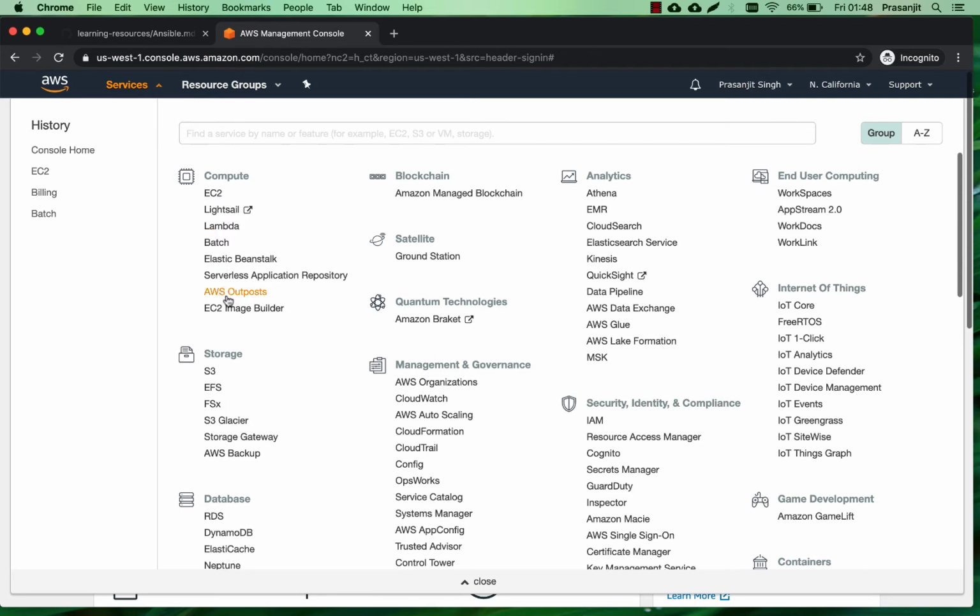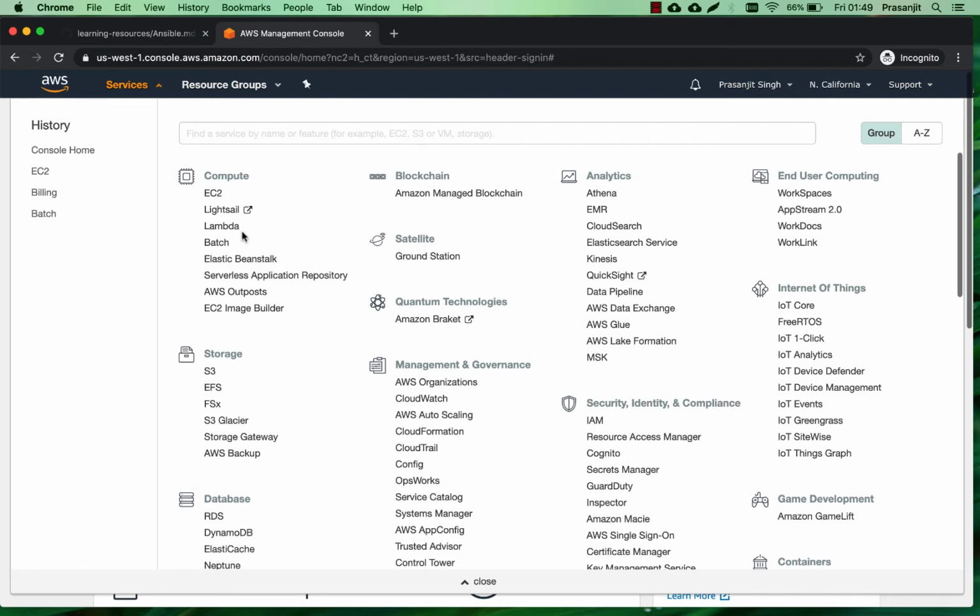Similarly, there are other services like Lightsail, which is very less used; it is for creating virtual private servers, VPS, pardon me. And there is Lambda, where you create serverless applications. For example, you have certain tasks which you do not want to run all the time, because if I launch a server, that would have to run 24/7, or I have to have someone stop the server after I run the tasks. That is normally not viable.